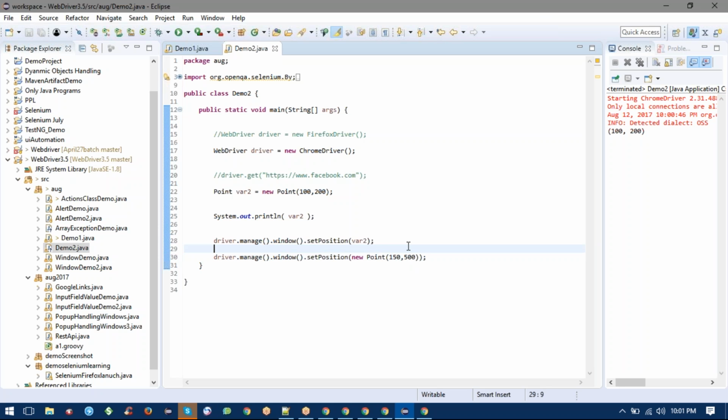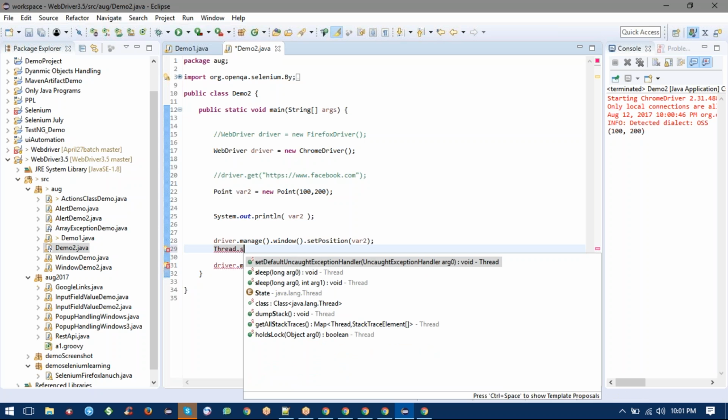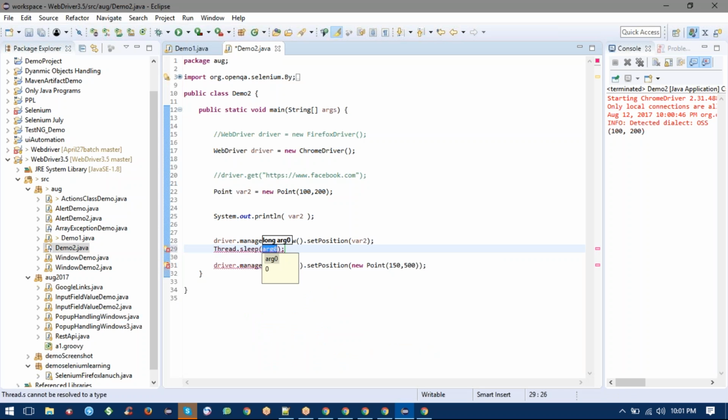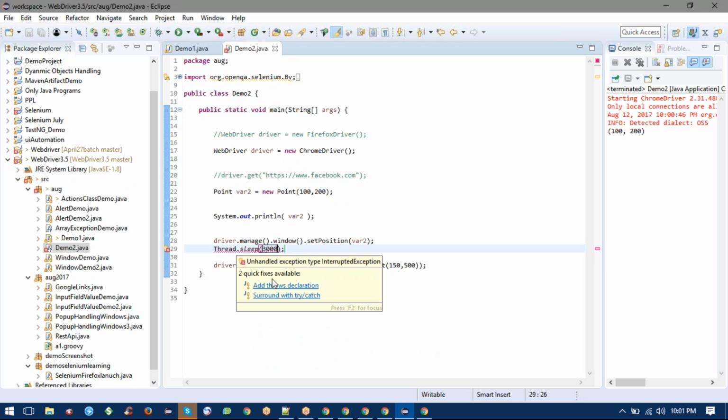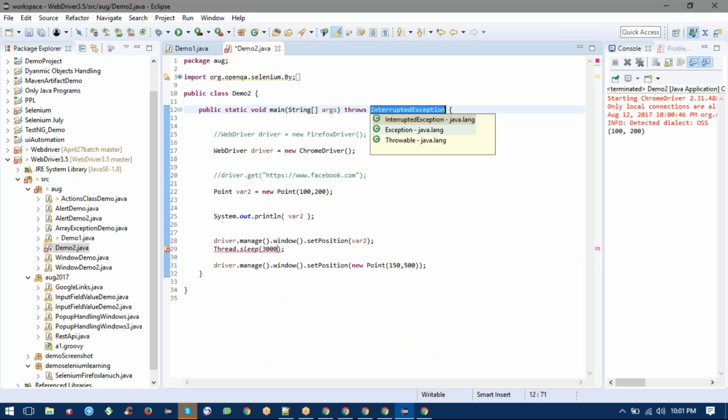Between the two, I am putting a wait condition like Thread.sleep. It is asking for a throws declaration, so I have put one throws declaration, InterruptedException.